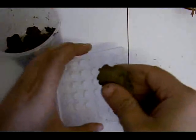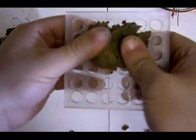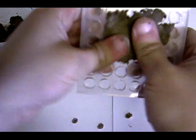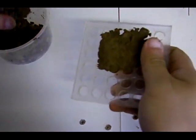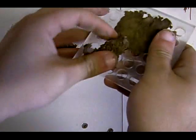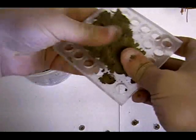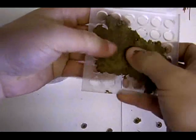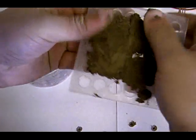Okay, now this is the fun part. What we've got here is our dirt, and we're just going to squeeze that into the cells, just like that. Press really hard, get it right in the cells, and just keep filling them around, compacting that dirt right in the cells. Move it around with your fingers, push it to all the cells.